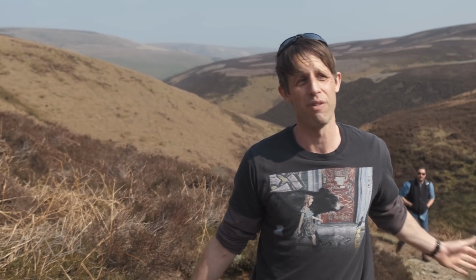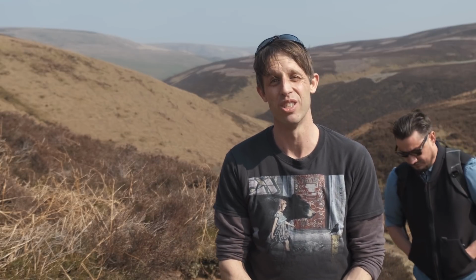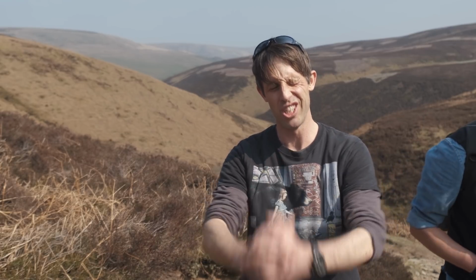The sun is out, there's not a cloud in the sky. It is absolutely amazing. And there's countless photographic opportunities down by the brook here, but unfortunately, probably not for the lighting conditions at the moment, but that's not a problem. We're gonna head up to the summit and there's some lovely rocky outcrops at the top there, which we're gonna photograph hopefully at sunset. So without further ado guys, let's get stuck into this hike.